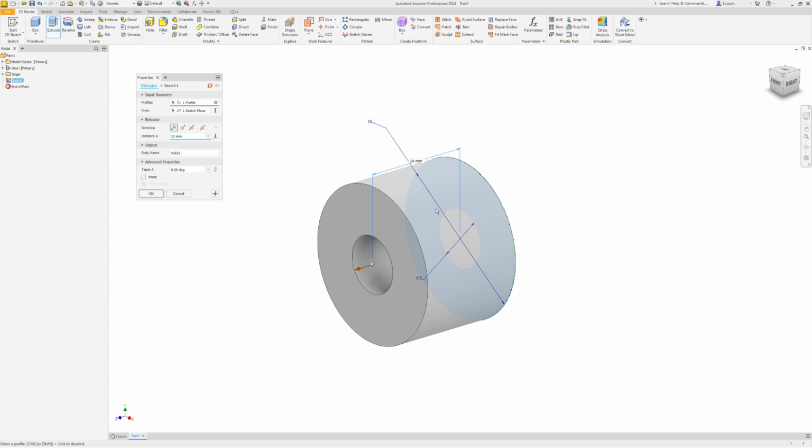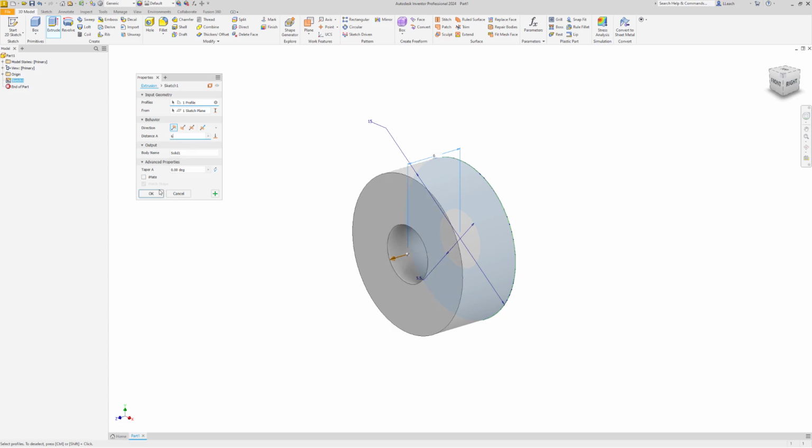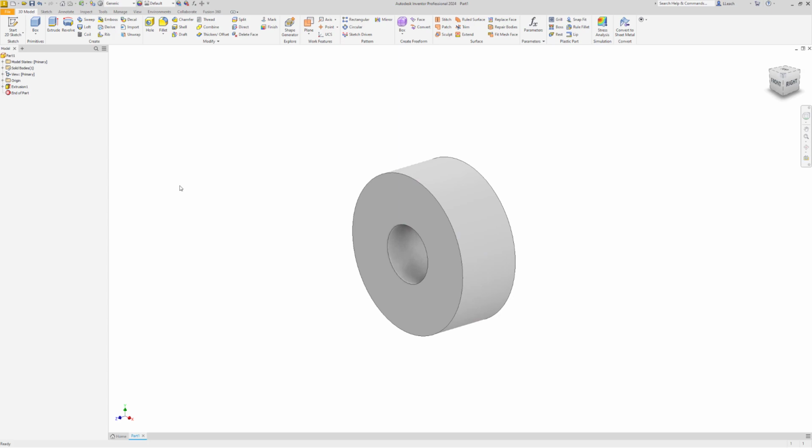So this donut, we're gonna extrude by a distance of 6 millimeters. Here for distance A, I'm just gonna type in 6. I'm gonna click OK. So there, it's kind of like an old timey caveman wheel, except it's round. I guess cavemen didn't have round wheels. They rolled on square wheels, I don't know.